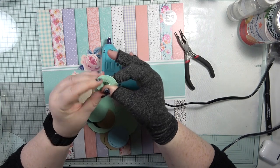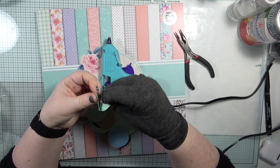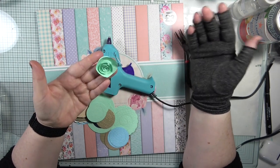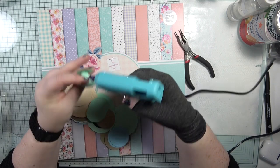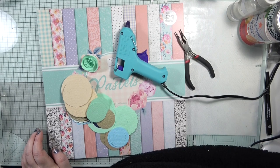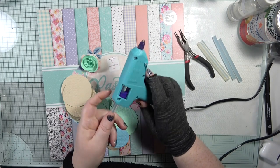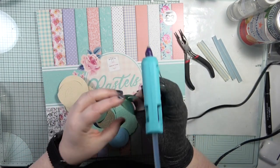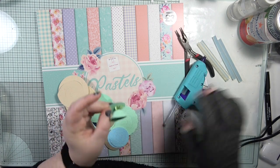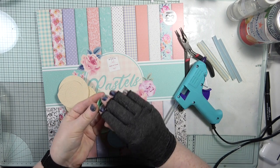Now you can just get a circle die. You do not need anything special for this at all. So you can get a circle die and cut a circle out and then you just leave it to go loose and there's your flower. And then I like to use my glue gun. Do you know what would help? If I actually popped some glue in it. So let me grab some glue sticks. Okay. So, and you just pop a bit of glue down, and voila, that is your flower done.